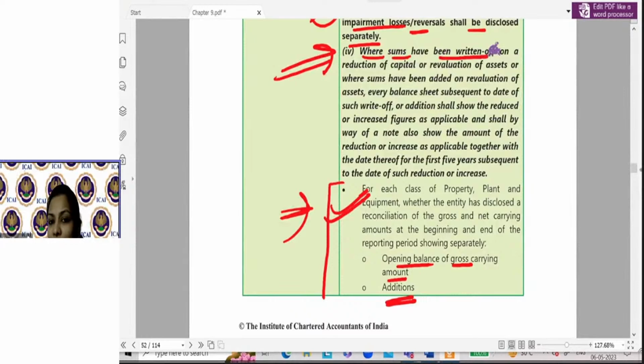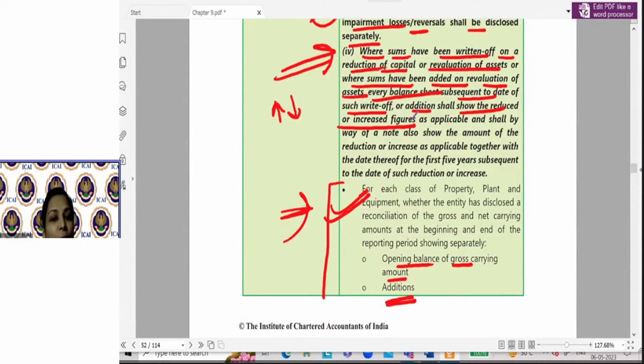Where sums have been written off on a reduction of capital or revaluation of asset, or where sums have been added on revaluation of assets. तो revaluation upward है या downward है. Every balance sheet subsequent to the date of such write-off or addition shall show the reduced or increased figure. Obviously, अब revalue हो गया तो आप reduced या increased figure ही दिखाओगे. As applicable, this is the one point.